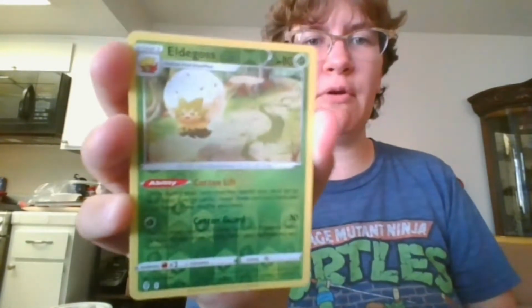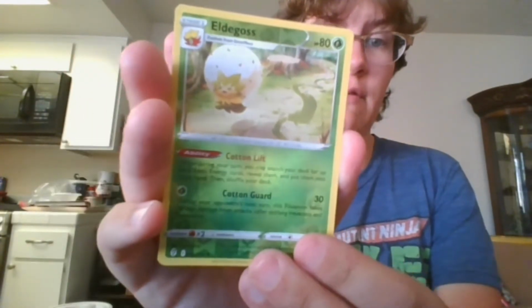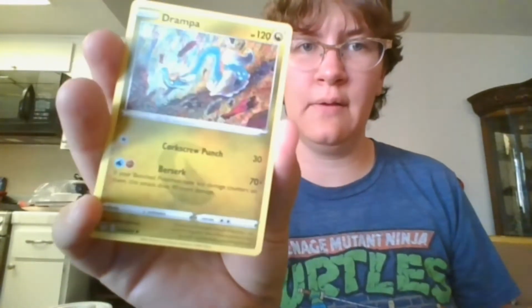Our reverse is Eldegoss, which isn't bad, because I'm pretty sure I don't have that. Also kind of gives us a hint of another Pokemon in the set, because footprints. And then, regular rare Grandpa. Last time was the reverse, now we have the regular one. Okay, Rayquaza, you're up.